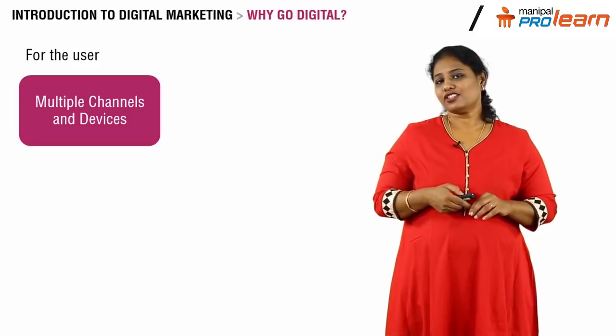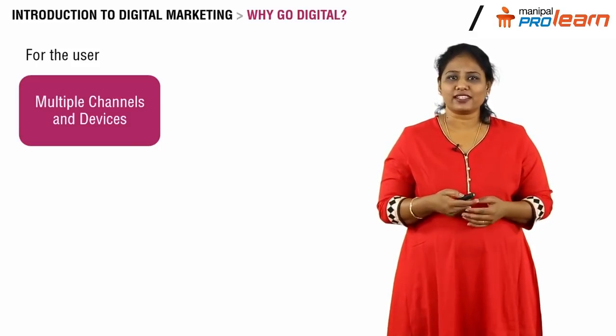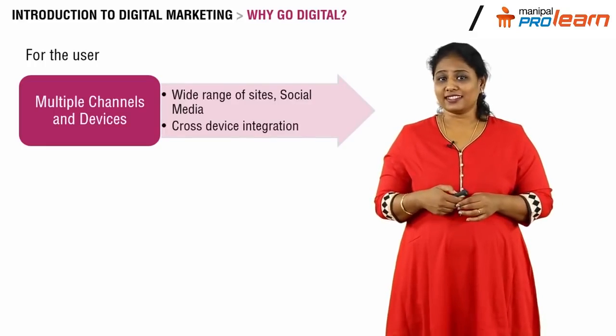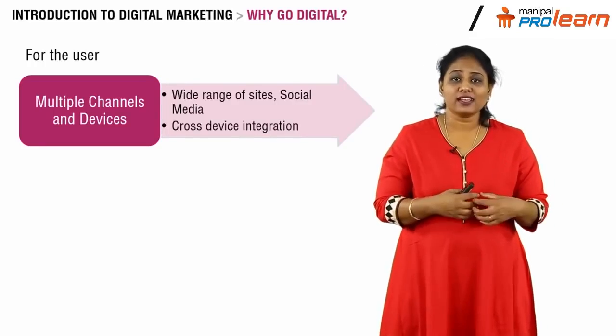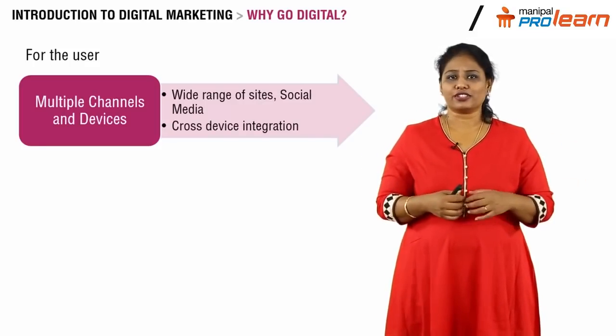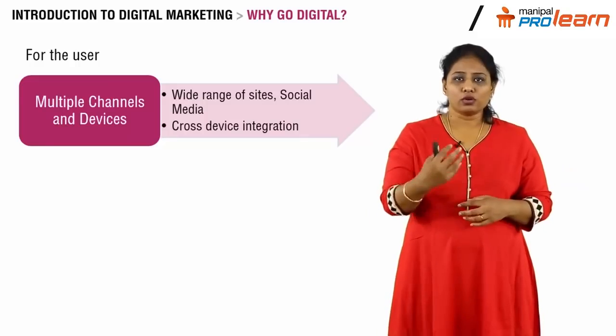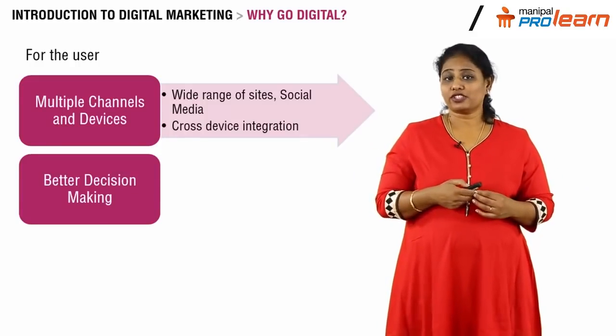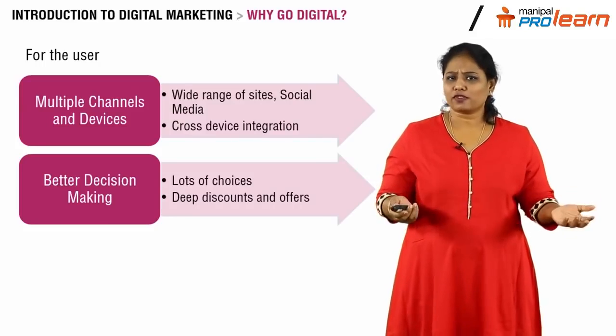For a user, the digital media offers multiple channels and devices to do what they want to do. They have a wide range of sites, there's social media to connect with, to maintain relationships. There's cross-device integration. You can start on a desktop, go through a mobile and end on your tab. There's also better decision making. There's a huge number of choices.